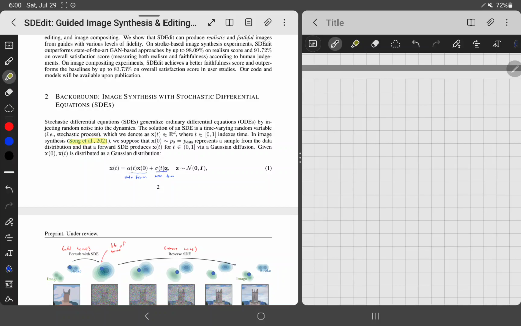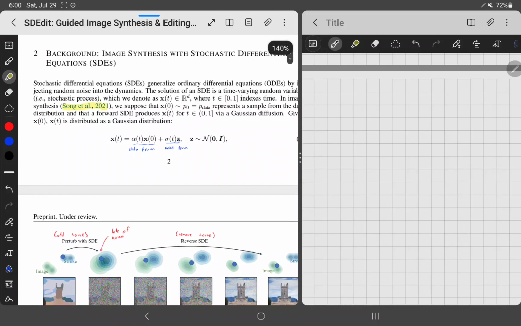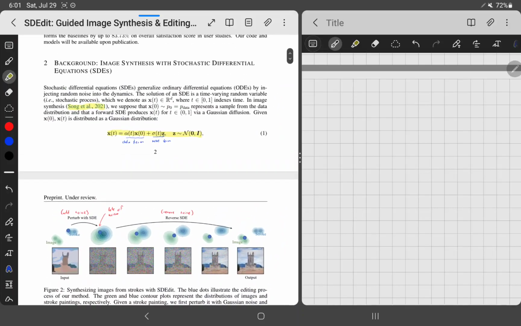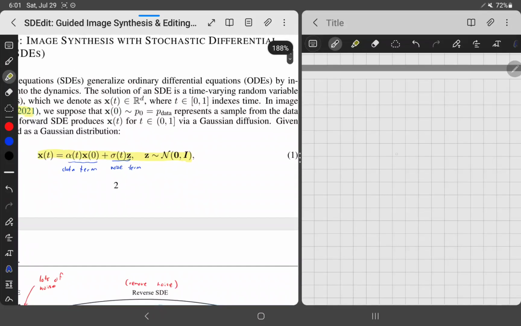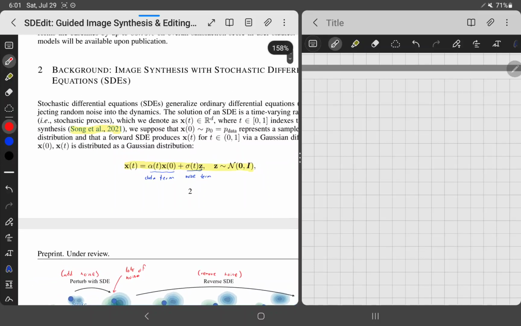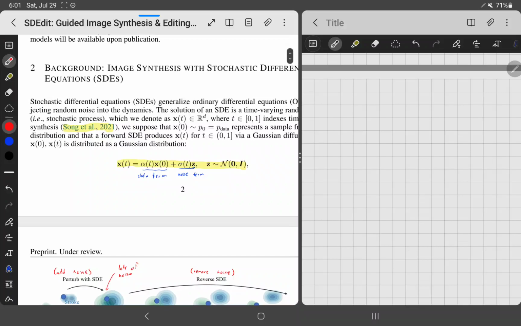But anyways, the formalization is, you can see it's similar. This is a formalization for the forward process. Basically, this looks very similar, but you have this first term here, which is your data term, and then you have this second term here, which is your noise term, and you can actually model this as an SDE.